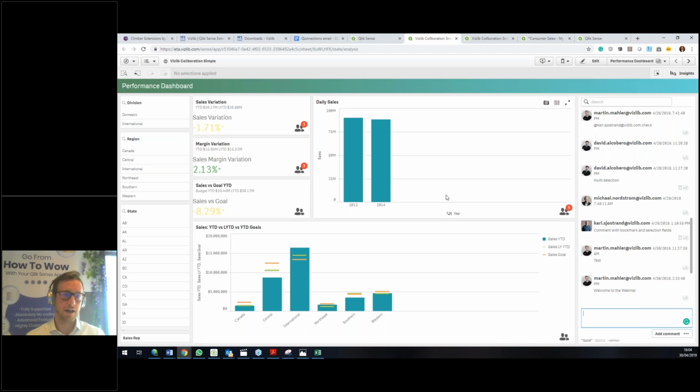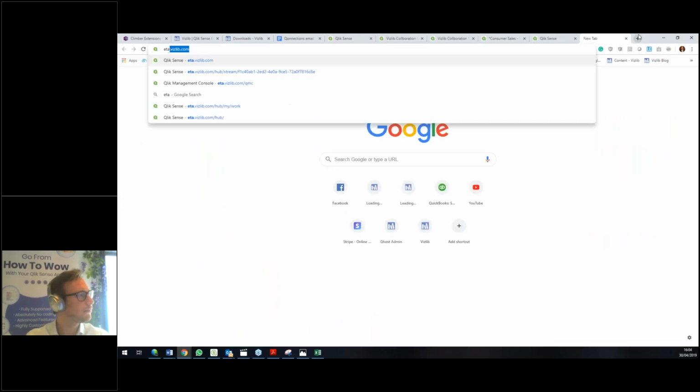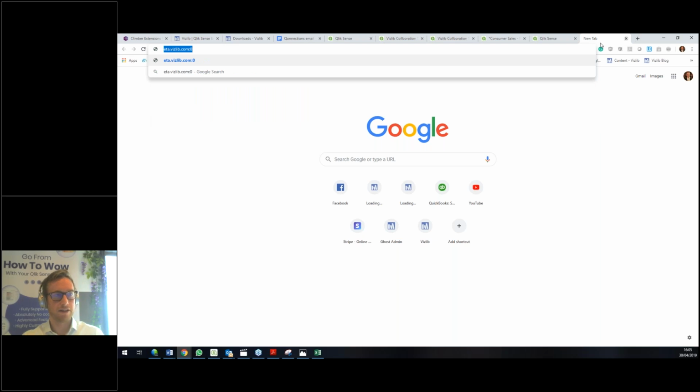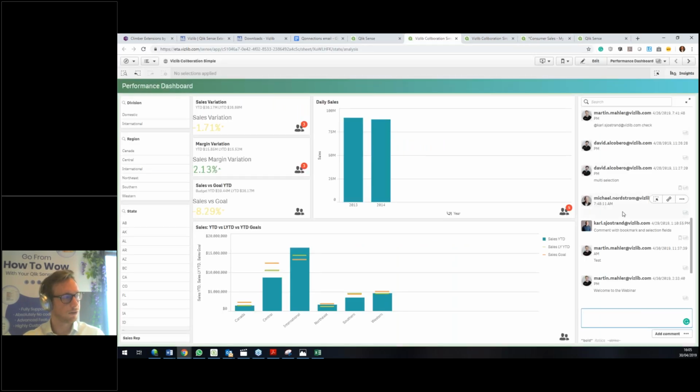So there's going to be a one-off installation. We will have a different VMC, Vizlib Management Console, that will help you manage that efficiently at an enterprise level. We will, however, also have a cloud version, which is more for smaller deployments, 10, 20 users. That's literally going to be plug and play, effectively automatically generated.